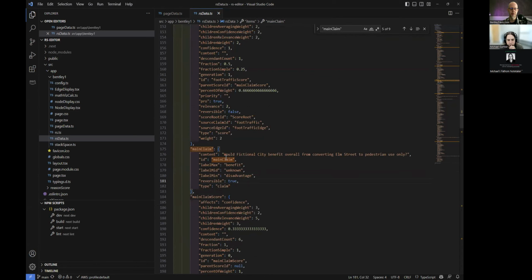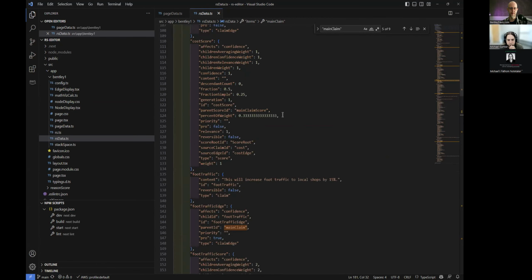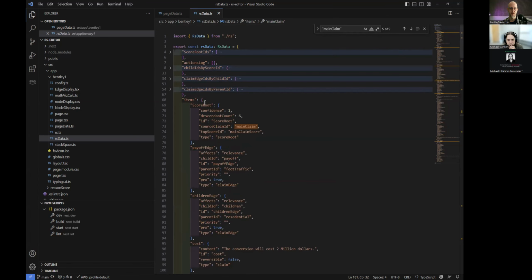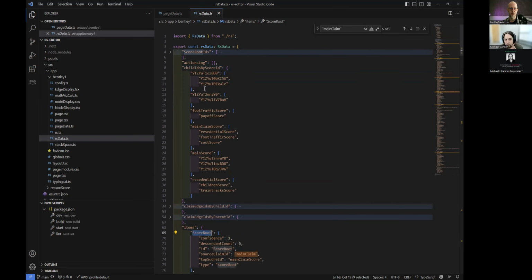So if we wanted to find, well, we came from this score, just as luck would have it, and then we could look at its child IDs by score ID.